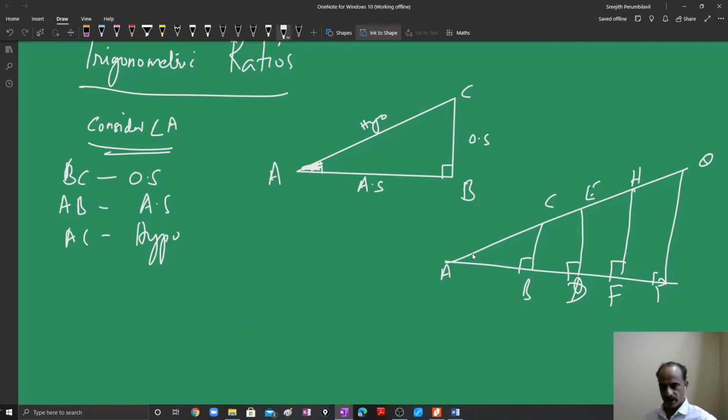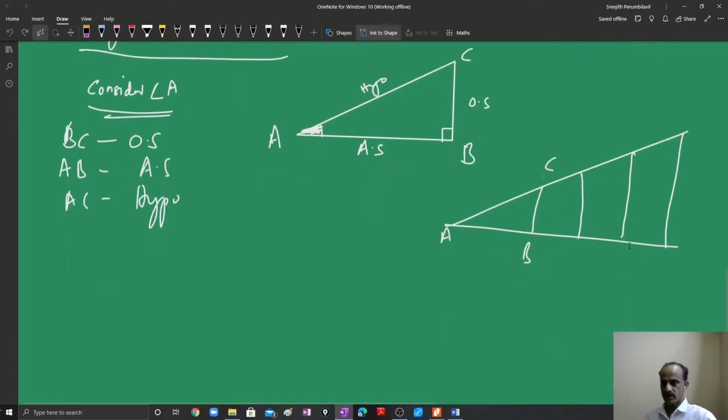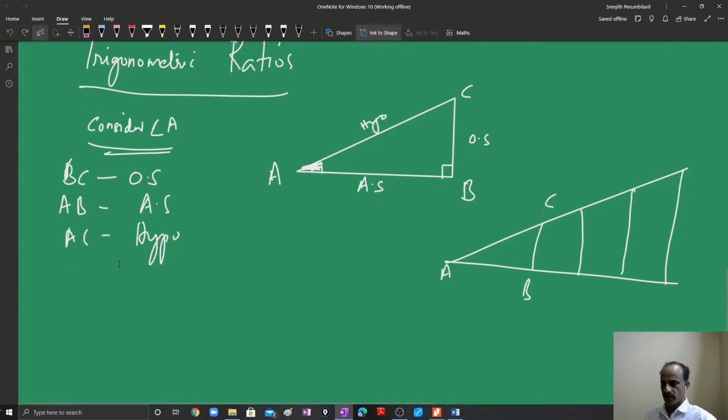Now, when you look at these triangles, you can see that there is a distance for this, there is a distance for this. This distance is larger, and obviously this distance is larger. This is much larger, right? So that means certain relations are happening in such triangles. Now listen here, we are going to define certain trigonometric ratios. We define the following ratios.